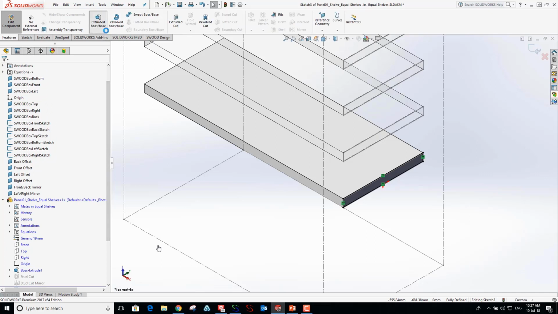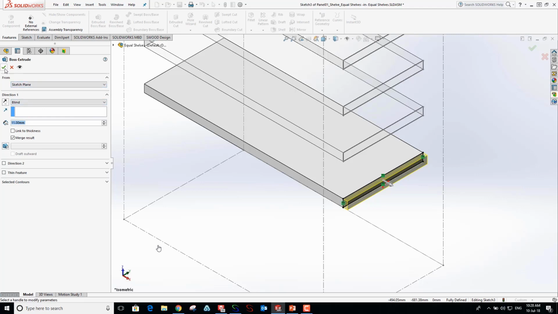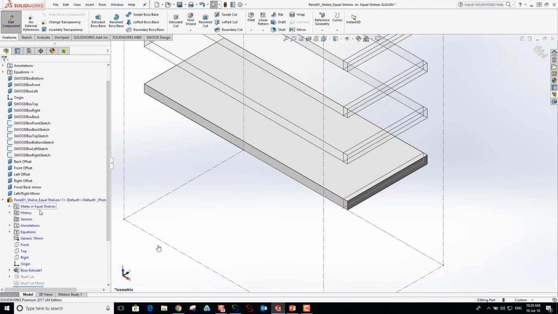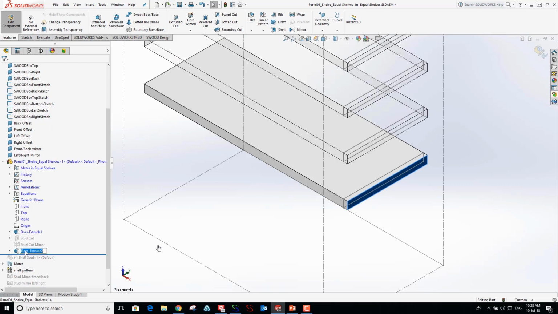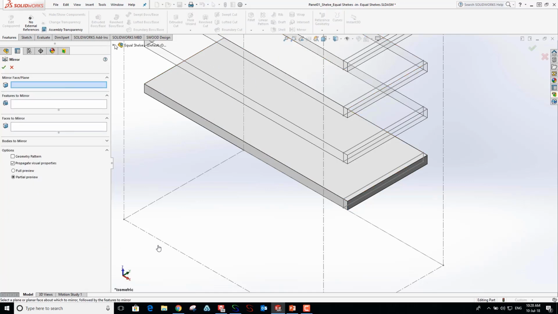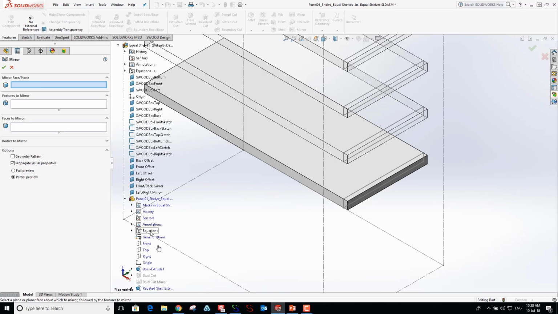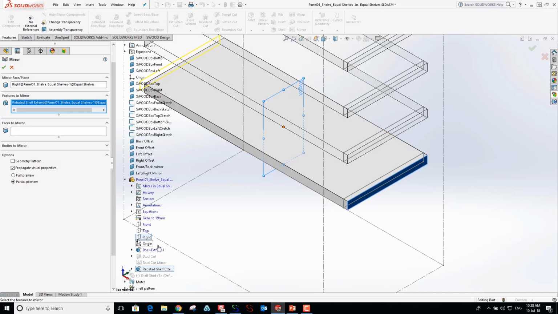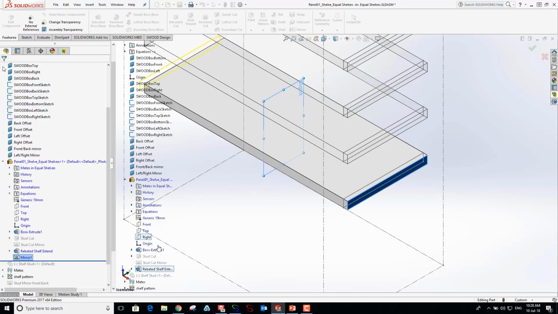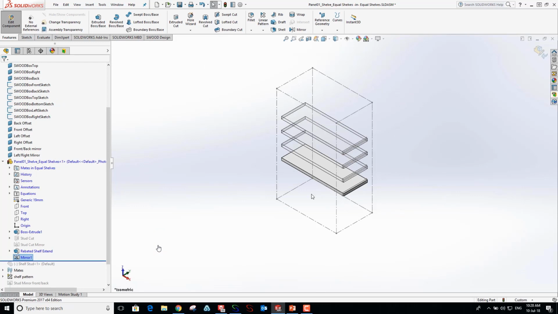So ultimately the way we're going to achieve this is we've dropped into the panel itself, again using some top-down assembly modeling techniques, and we've just created our boss extrude to the size of the shelf and applied this to a certain depth to replicate the rebated shelf extension. So we've created that on one side, again using our mirroring techniques. We're going to replicate and duplicate that across to the left-hand side of the shelf. Once again, for completeness, we'll rename that.